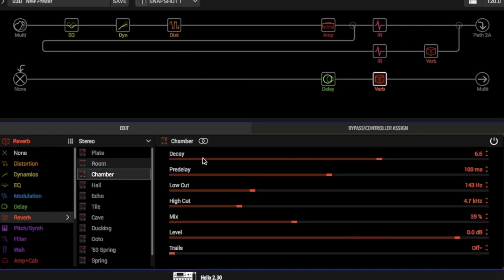And now on this one, I like the chamber reverb, but I'm not sure. I mean, everyone's going to have their own personal taste. I like the chamber reverb. I think that's quite a nice one. Turn the delay off so we can actually have a listen to it. Maybe a little bit more decay.